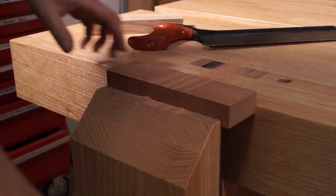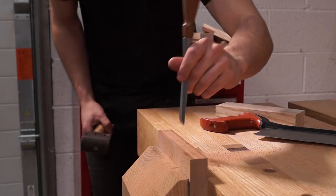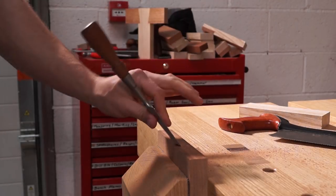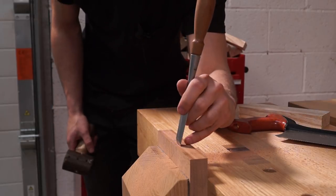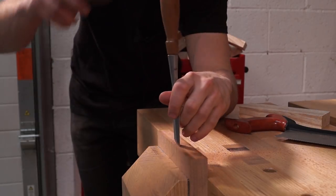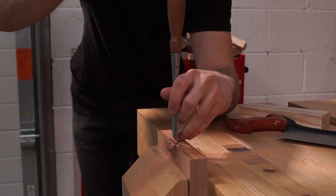There we go. Right, let's chisel it out now. So what I'm doing now is standing from the side here, so I'm looking at this line down its entire length, because if I stand here and did it, I can't see if my chisel is tipping forwards or backwards properly. If I stand here, I can see if that is square to the material or not, and therefore get a more accurate cut. But we're not going for accuracy at this point, we're going for whack whack. So here we go. Remove that, remove that, remove that, remove that.